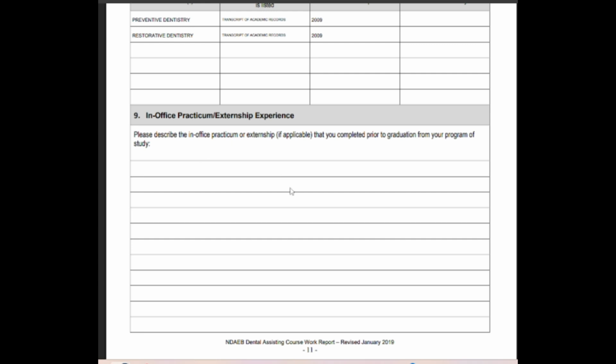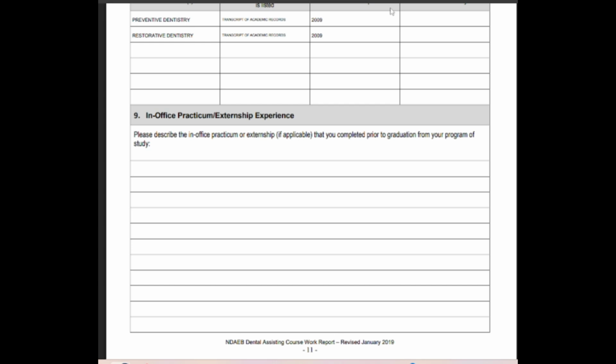For example, I completed my externship or I completed my office practicum at the dental department, License Ready with Oli Teaching Hospital. You go ahead and tell them the duration. How long was it? State how many months or weeks or years that you applied. For example, it lasted 6 weeks, about 120 hours in total. Supervision: was it under the supervision of licensed dentists or instructors? For example, I was supervised by licensed dentists and instructors throughout the practicum.